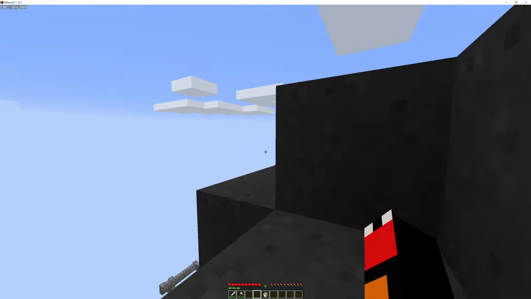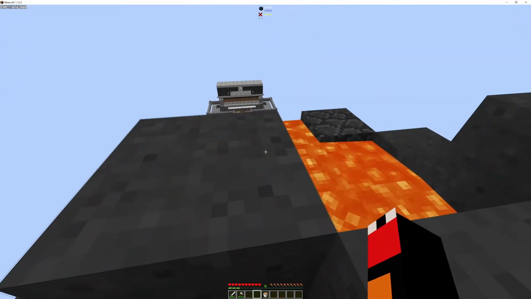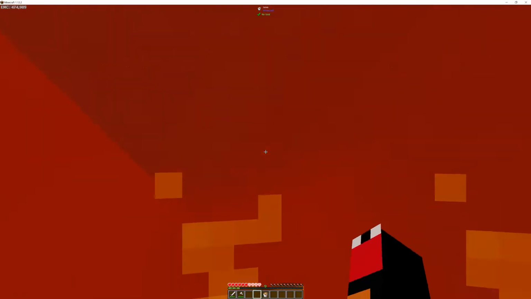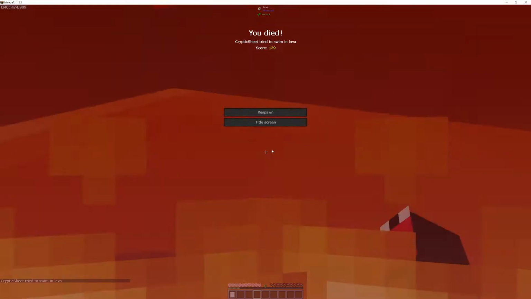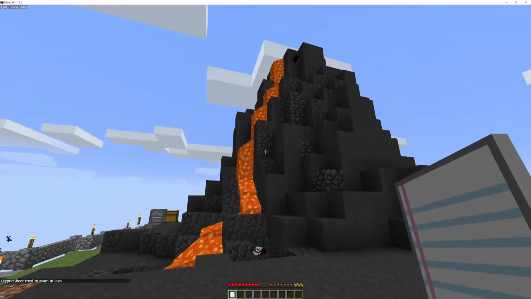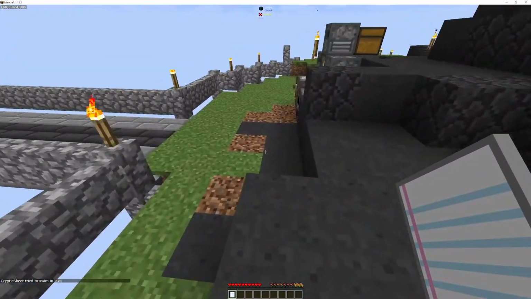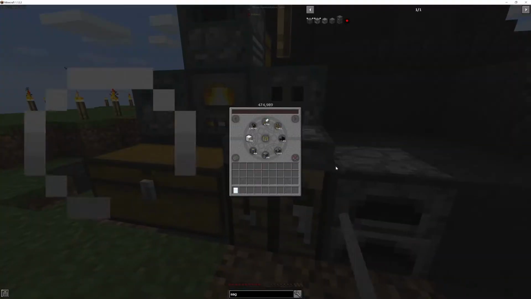Oops, here. Okay, let's throw this way. Really, dude? Well. Okay, well. I lost one bucket. Don't swim in lava.